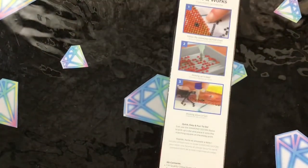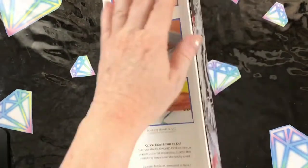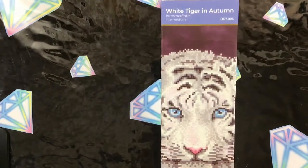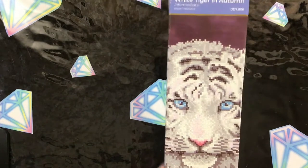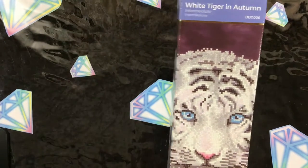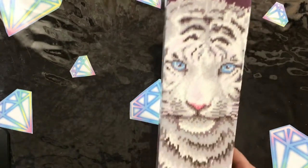All right, the other one I grabbed is a similar size. And as I showed you before, I won't go right through it all. Details are again on the sturdy boxes of Diamond Dotz. And this one is White Tiger in Autumn. This is the intermediate, which I believe the other one is too. This one has it on the top. The other one didn't have that. Anyway. This is White Tiger in Autumn.